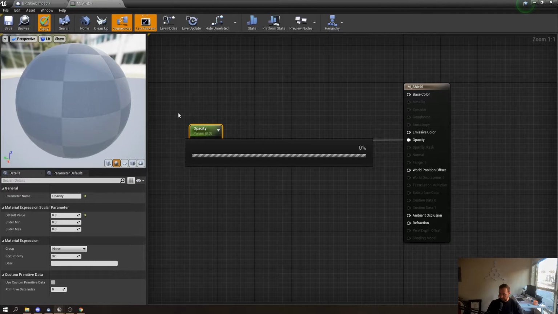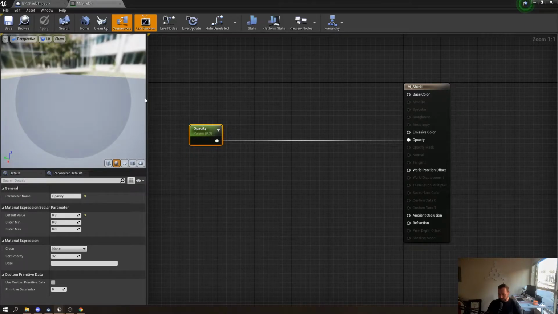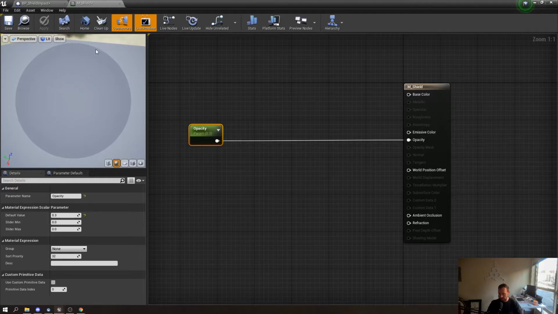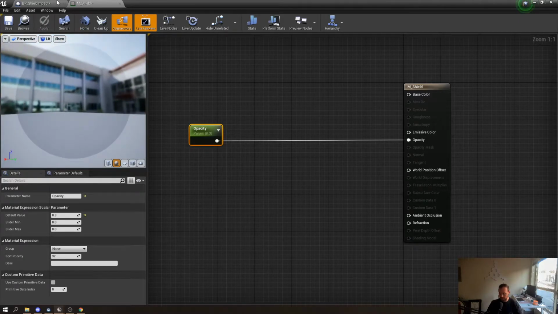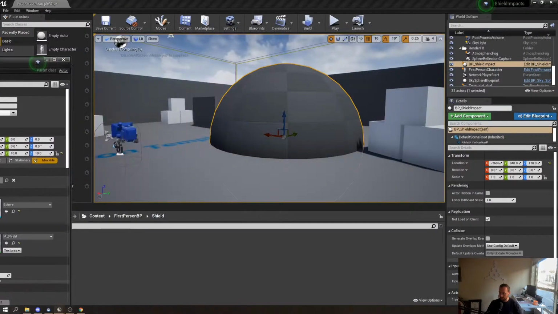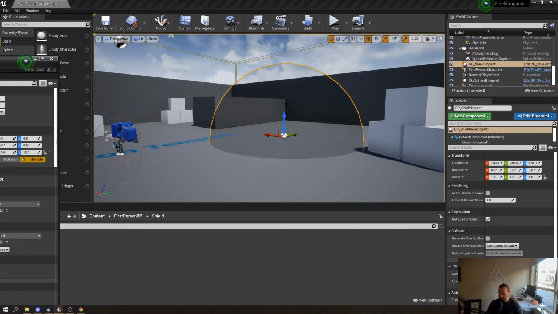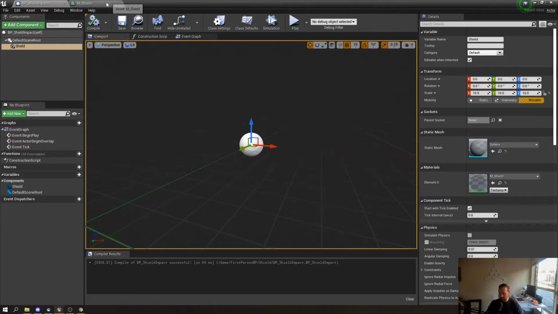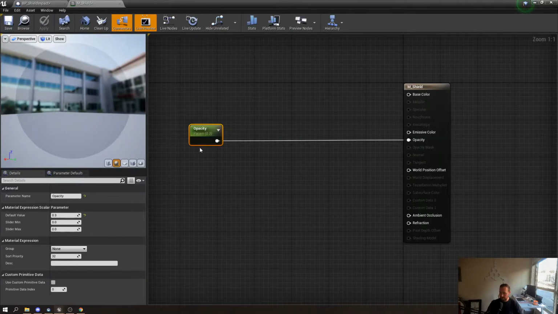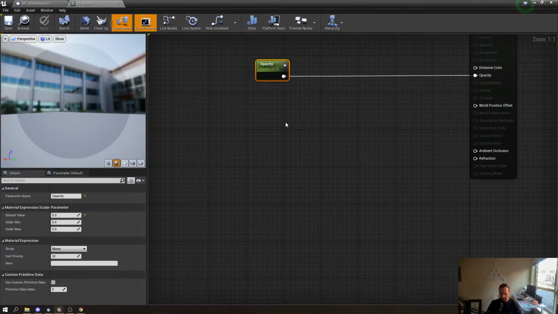Right now we don't have any color for it, so nothing crazy is going on there, but you can see now we have a semi-transparent material, now you can see through. And then if we move this out of the way, you can see now we have a semi-transparent material on the sphere. So we're getting a direct result there. Let's go ahead and open up the sphere or the shield material. And then let's go ahead and get started.